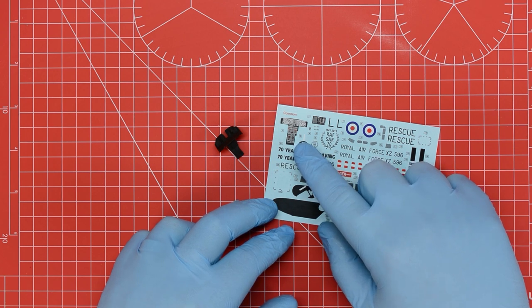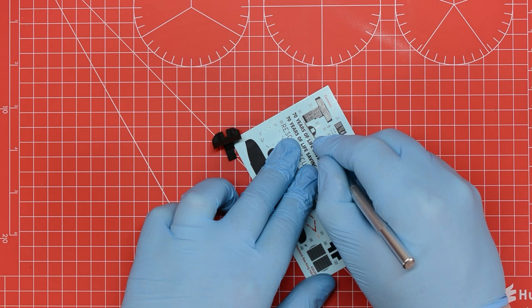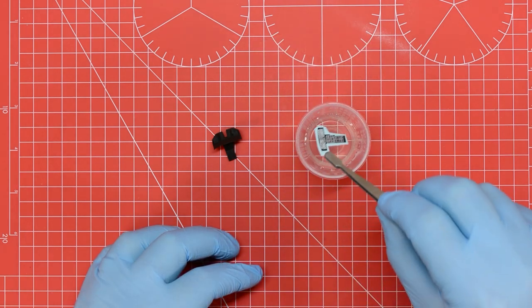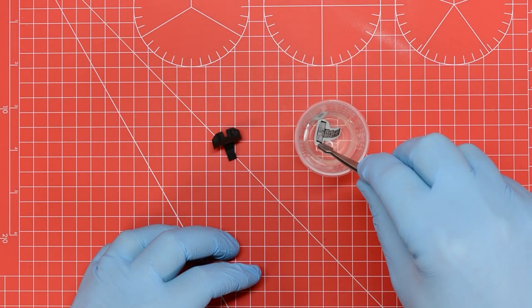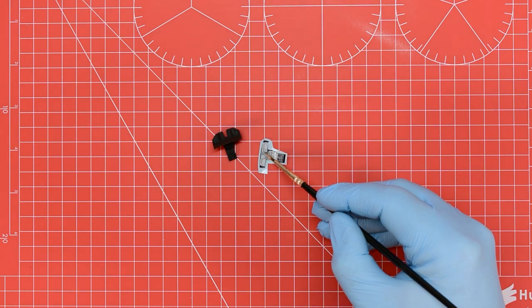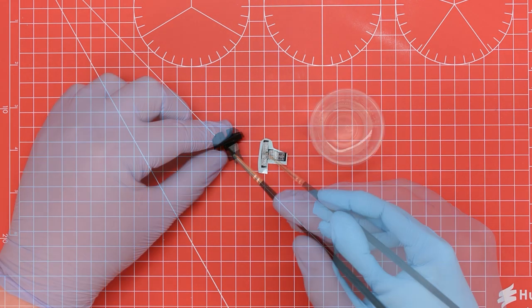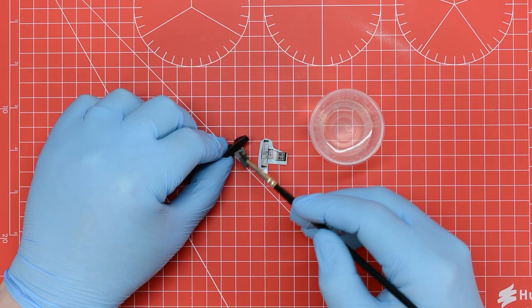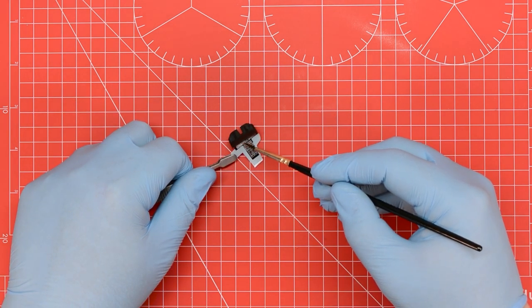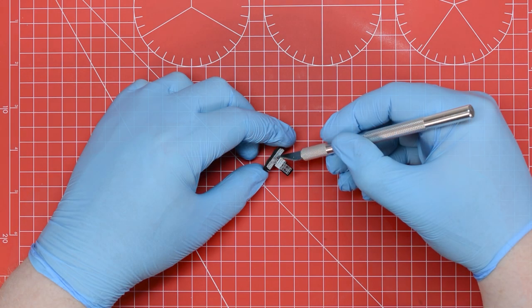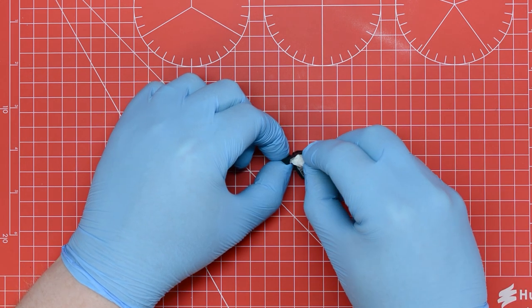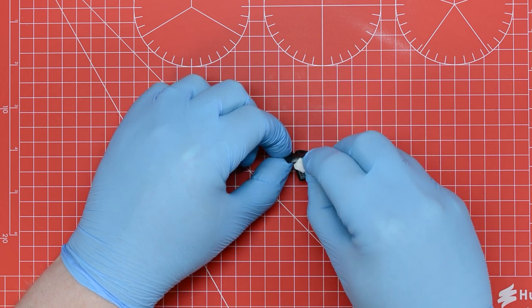These don't work like stickers and instead we have to first cut the required transfer away from the sheet using the modelling knife. Once we've got our marking free from the sheet we can grab it with the tweezers and soak it in ordinary tap water for just a few seconds and then put it aside to soak. The water will reactivate the adhesive that holds the transfers onto the sheet and when it's ready to use it will move around on the surface under gentle pressure from a paintbrush. We can then add some tap water to the surface of the model part just to help us with repositioning the transfer and then we can slide it into position and then adjust its final resting place using the back of the modelling knife to pull the transfer around on the surface.